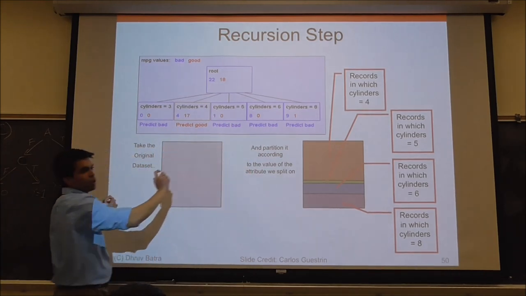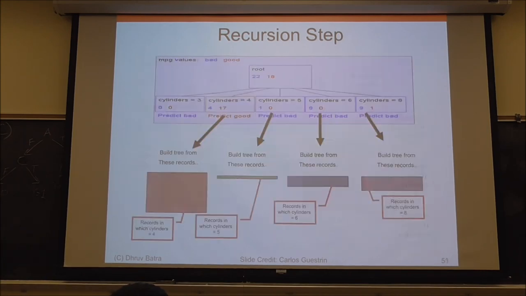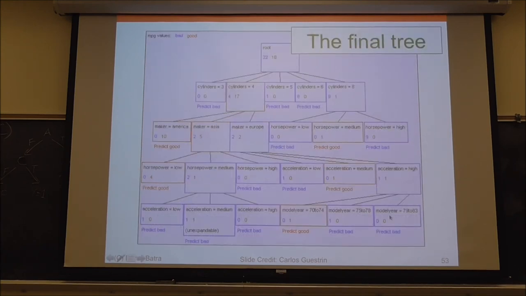And now you just have to recurse on each one of those and pick another feature to split on. That makes sense? So that's it. This one gets this data, this one gets this data. Essentially the function you need to write is a function that gets a data set, has access to some number of features, and has to pick a feature to branch on. That's it. And then it just calls itself again. So here's one recursive tree built, here's another, and ultimately you just recursively build the entire tree. That makes sense?